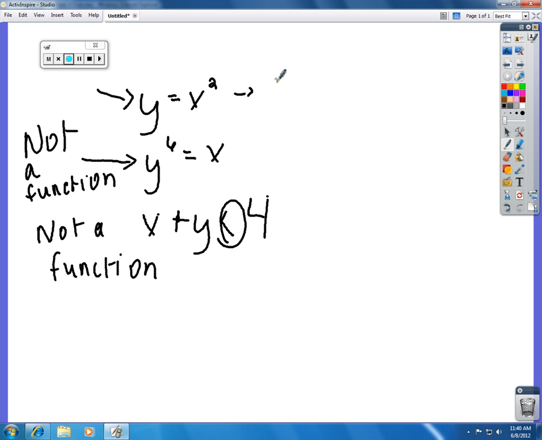X can be any value at all, right? It can be negative or positive. So the domain, I'm going to abbreviate that with a D in the interest of saving space, the domain is going to be negative infinity to positive infinity, but the range will always be just from 0, right? That's the smallest possible value y can be because y can't be negative. So it's going to go from 0.